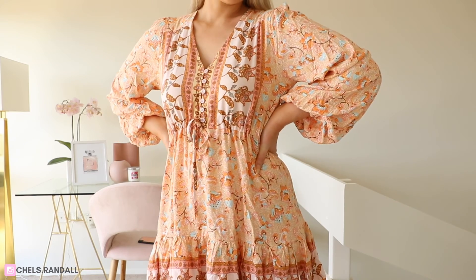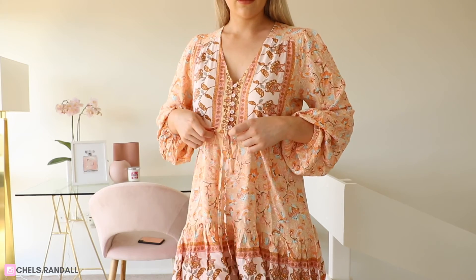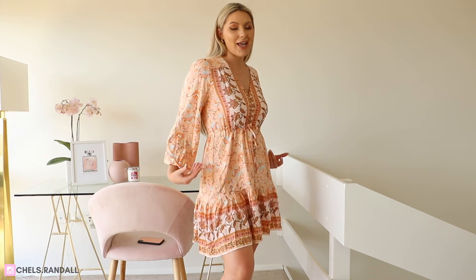This last dress is called the Dimity dress in apricot and again I had to get a size 10 because they were completely sold out of the size 12, but it is a very flowy dress so it fits me perfectly. I really like the length and the pattern is what drew me to it, along with the puffy sleeves — I love a puffy sleeve. I actually wanted to wear this as my Christmas Day dress, and I also wore it to a baby shower this weekend and got a lot of compliments. It is a really nice easy-to-wear dress you can just chuck on and look great. One thing I love is the drawstring — you can wear it quite loosely or cinch it in to get a nice accentuated waist. The reason I wanted to wear this on Christmas Day is because I can eat whatever I want.